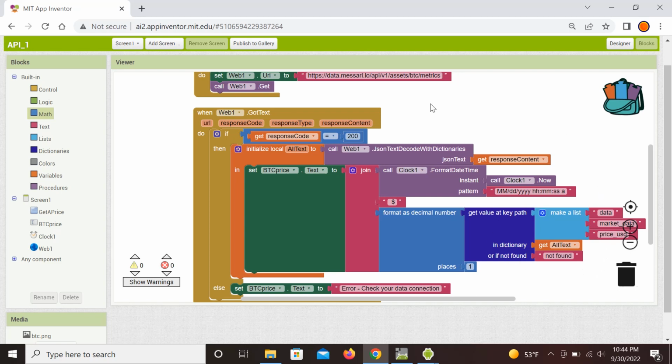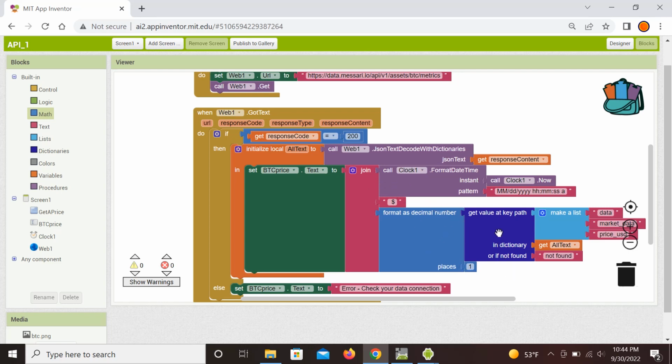But before that, let's move back a little bit until the first change that we made in this code. The first change is that we want to convert our response content right here to the App Inventor dictionary. And this is done through the function web and then conversion of a JSON text into the dictionary right here. We're going to associate this dictionary with our local variable, and then we're just going to proceed. This doesn't change: set our display to clock and the dollar sign. The only change is right here.